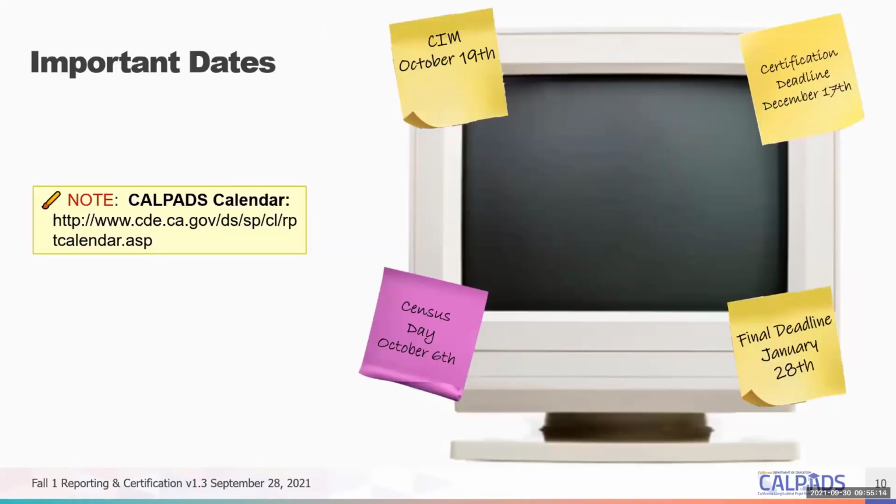So, important dates. Census Day is October 6th. If you're new, all that means is when you're looking at your reports in November and December, we're not looking at the current day. We're looking at where the student was enrolled on October 6th. What was the English language status of your student on October 6th? Which programs was the student eligible for on October 6th, right? Nothing's due on Census Day. Nothing necessarily has to be submitted by Census Day. It's the day that all your data is reflective of, right?